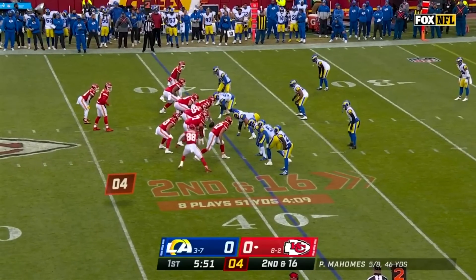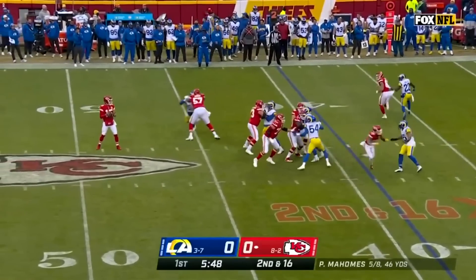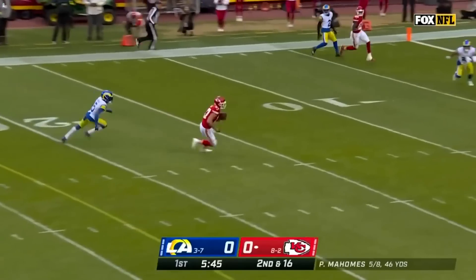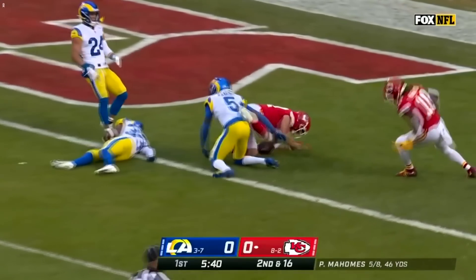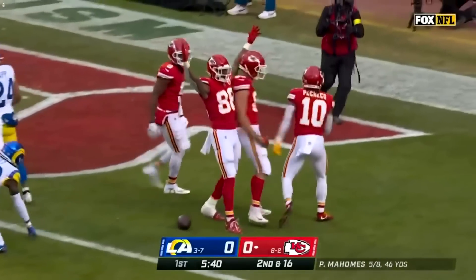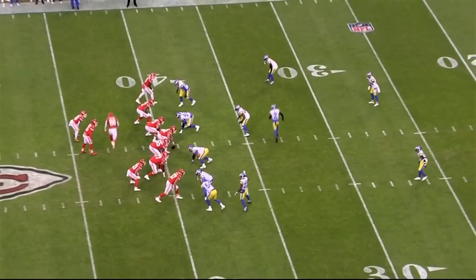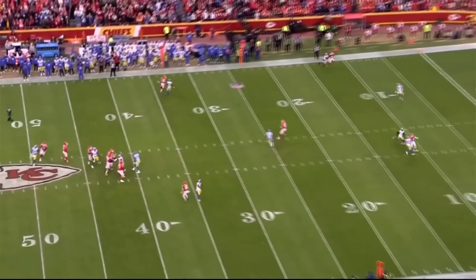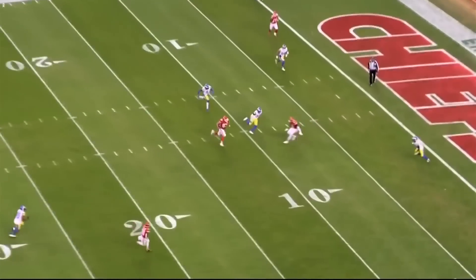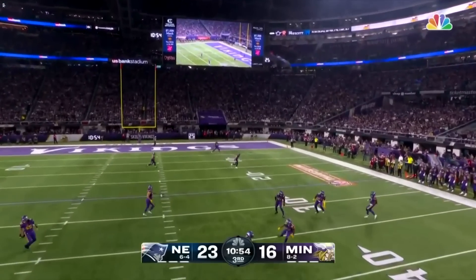Pacheco the back. Fake — Mahomes has a lot of time. Now over the middle, he's got his man. Kelsey at the 15, gets a block, inside the 5 and he's in — touchdown Kansas City. Great play design: three tight ends, they send 88 Jody Fortson in motion, bump and chase — that's Mahomes' indication it's man coverage. He's looking at Travis Kelsey the entire time. Kelsey does the rest with the run after catch. Beautiful stadium, one of my favorites in the league.